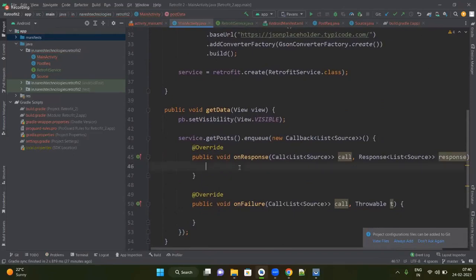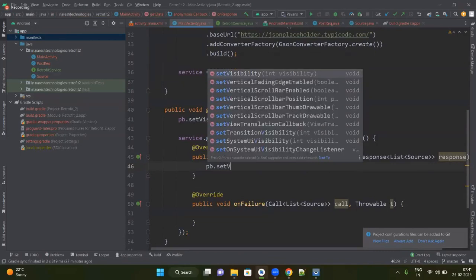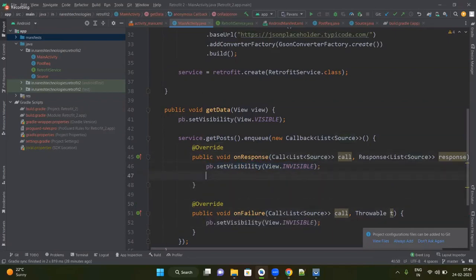For now, let us implement the get data. So in the get data, what are we doing? As soon as you get the response, the first step is to stop showing the progress bar. So set the visibility of the progress bar to gone or invisible. Similar is the case if you encounter a failure also. Now here, you get the data as a list of sources. You just display it on the text view.